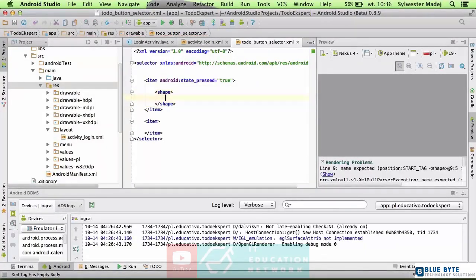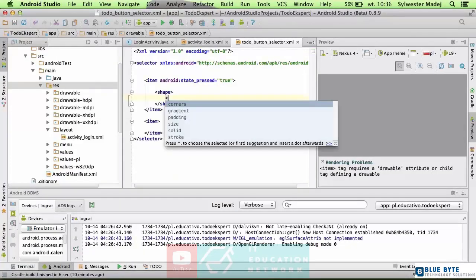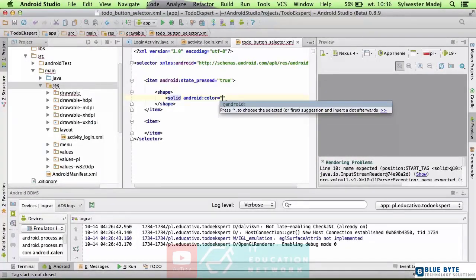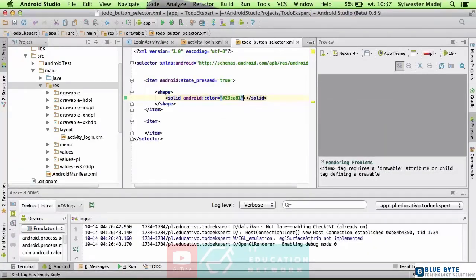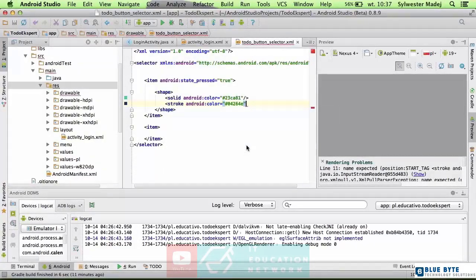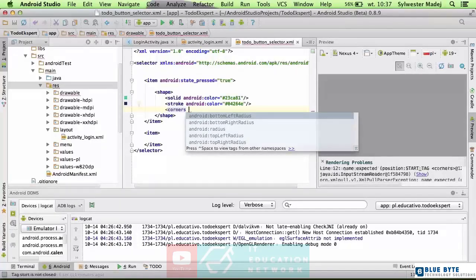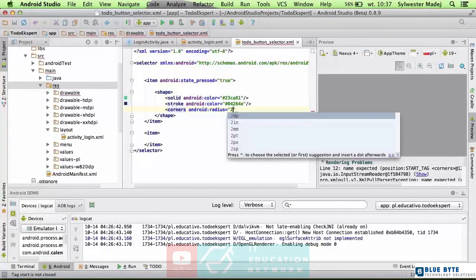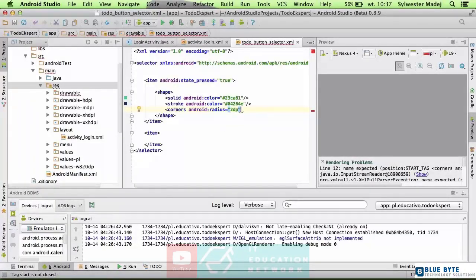Usually, it's a rectangle for which certain items can be specified. We can, for instance, specify a solid, that is, the filling color. Stroke, that is, the frame color, as well as corners. In case of corners, we can specify their radius. Such a prepared element will be displayed.